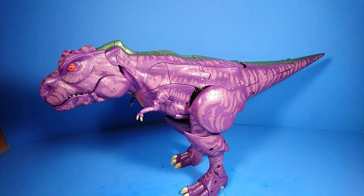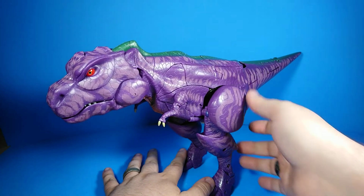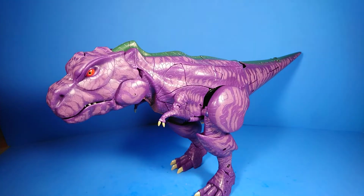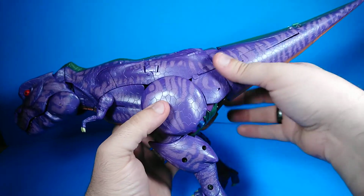Personally speaking, like I said again, I'm not a huge fan of Beast Wars. I never got into it. I'm not telling anybody that they shouldn't get into it or that I disapprove of their enthusiasm for it. I think whatever people like is great. But personally, I don't know that this is the sort of purchase that I would make.